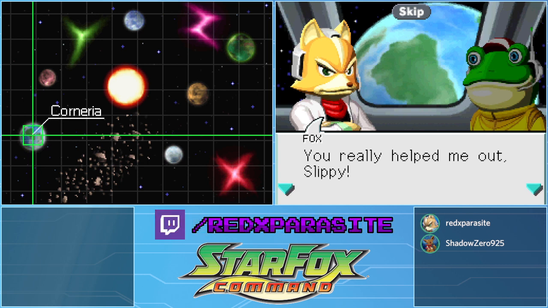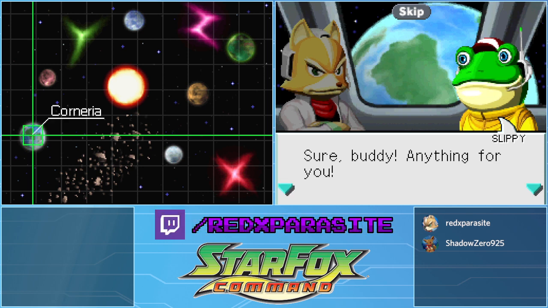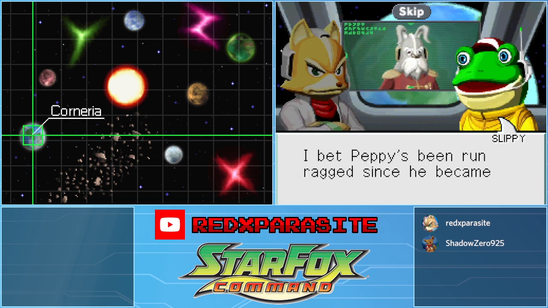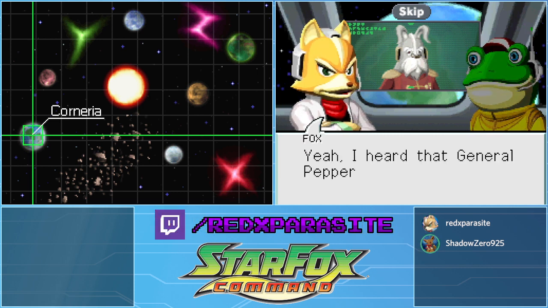Like if I'm going to do a score attack on a Star Fox game, it's going to be Assault or 64 and not this game. Actually, what's your opinion on Zero? We'll get there eventually. I have a feeling we have conflicting opinions.